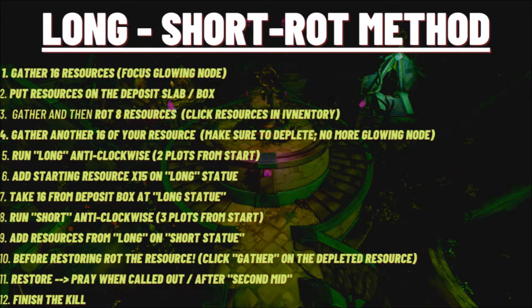You then put the resources on the deposit slab that is next to your statue. So in my case, that would be woodcutting on the woodcutting slab. Then you woodcut another 8 resources, which you then click in your inventory to rot, which gives you 8 rotten resources. Then you gather another 16 resources, and in the case of this example, that will be timber, aka the woodcutting resources. By this time your resource should be depleted, meaning there will not be a glowing node anymore. If there's not a glowing node anymore, just get your final resources at the Varrock guards at the side. Make sure before you leave that your node is completely depleted, by the glowing node not being active.